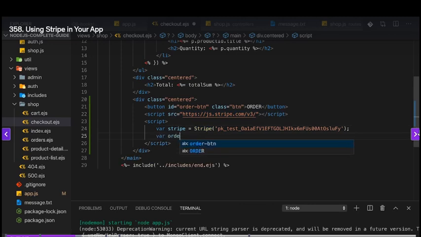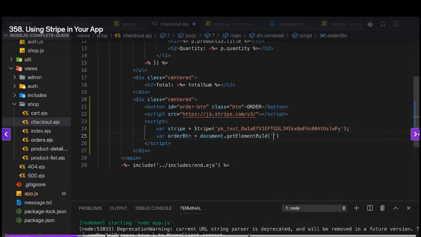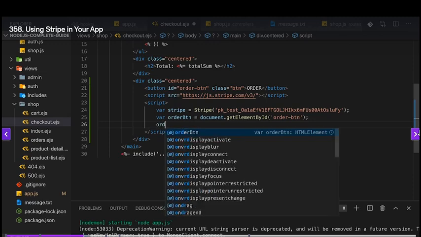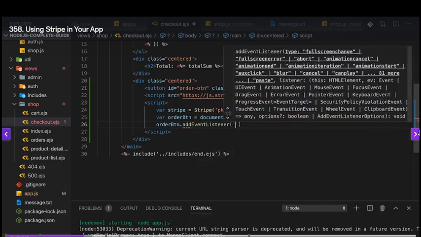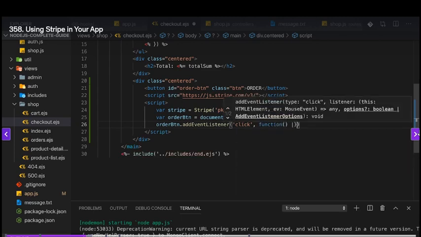And thereafter, let's get access to our order button by using document.getElementById. That's a DOM API, which we can use in JavaScript, which runs in the browser to get access to an element on the page. And here I will get access to that button by its ID by simply passing the ID here. So now we simply have access to the button where I now want to listen for a click. So on the order button, we can add an event listener, a click event listener, and then pass a function which should execute when that button gets clicked.